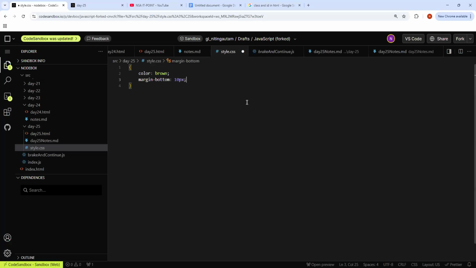That's why we use selectors. Correct, everyone. How many types of selectors do we have?